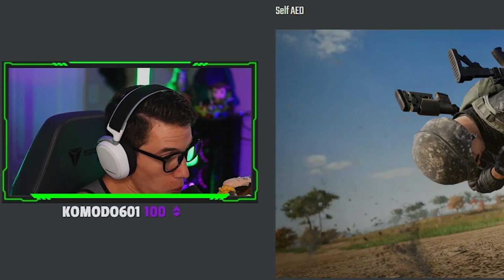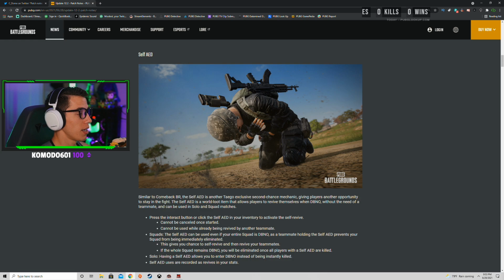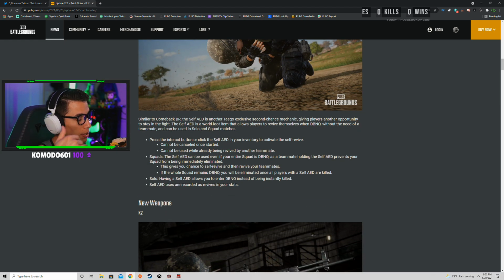I don't know about that one, PUBG. To utilize it, you simply press the F key or the interact key, whatever that key is for you. As long as you have one in your inventory, it'll start the mechanic. In a few seconds, boom, you're up and you're back into the fight.